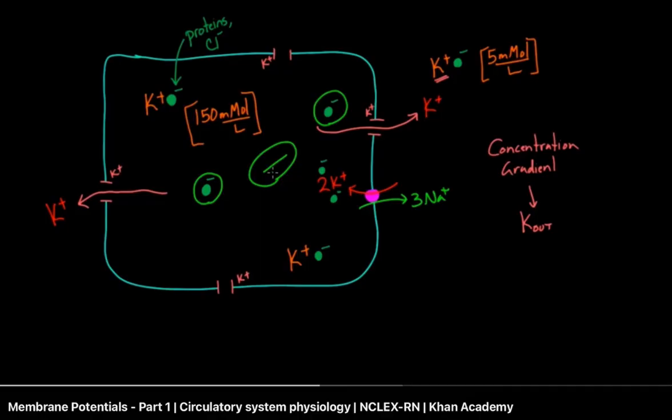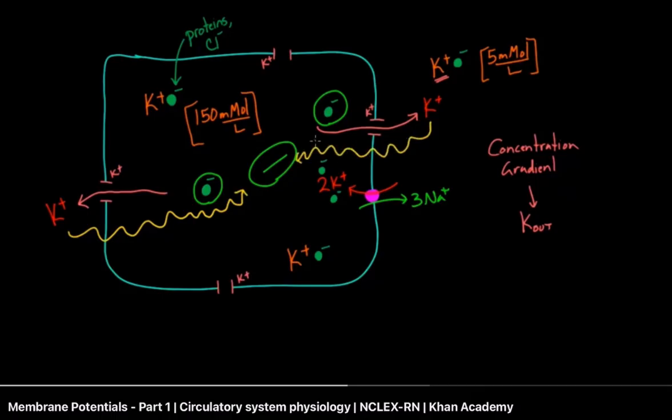And these potassiums on the outside, they're thinking to themselves, that's interesting. There's a negative charge in there. And if there's a negative charge in there, they're attracted to it because they're thinking, well, I'm positive. This is a negative charge. I want to go back inside. And so on the one hand, think about it.